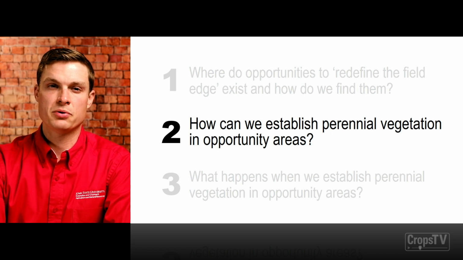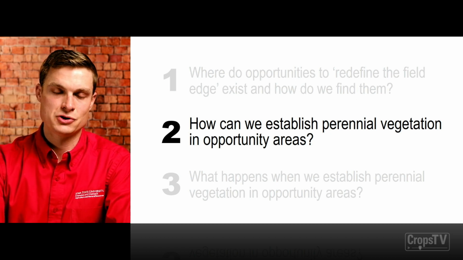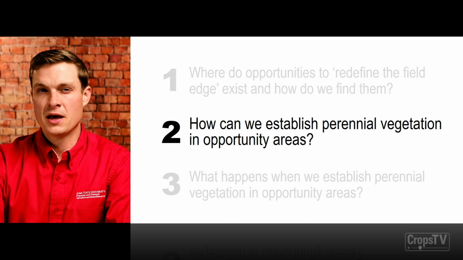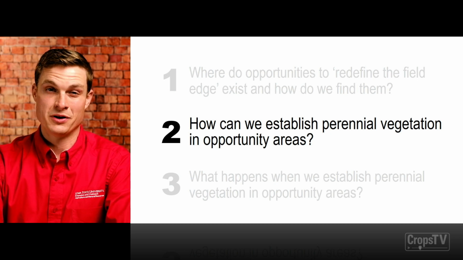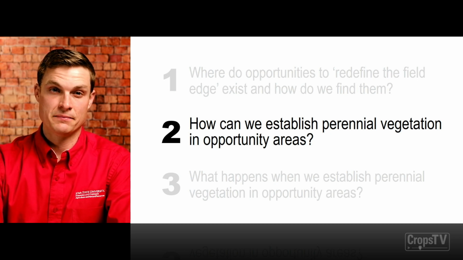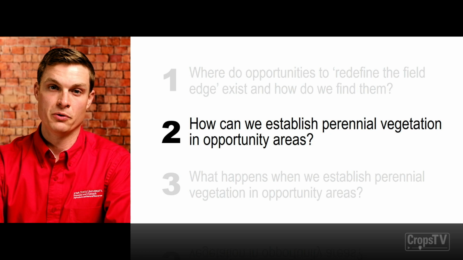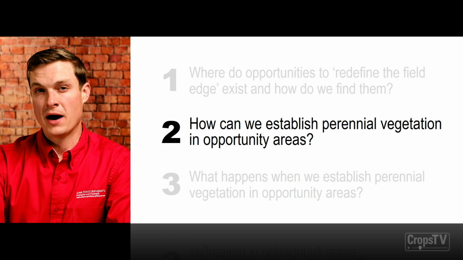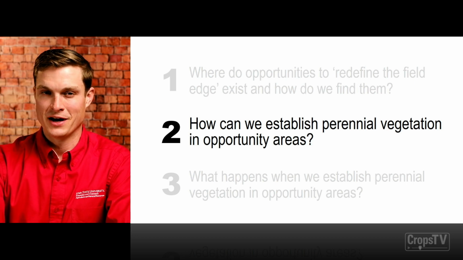And what we're going to talk about with perennial vegetation is what we'll term diverse native perennial vegetation, which is to distinguish it from maybe perennial crops, which are also an opportunity, just one that we're not talking about today in this presentation, or also other types of perennial vegetation like exotic grasses like reed canary grass or smooth brome. What we want to consider in this talk is establishing native vegetation that has benefits for wildlife, water quality, and the farmer or landowner, rather than a more homogeneous stand of exotic things like reed canary grass or smooth brome.